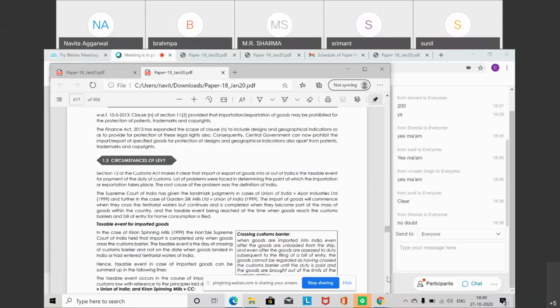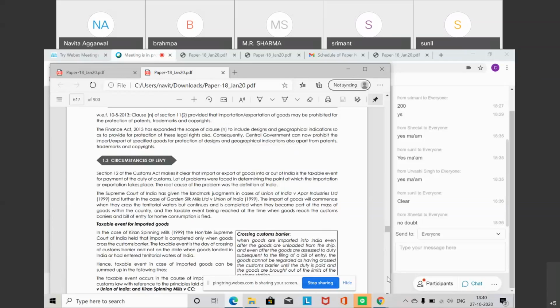So that means, while studying GST, you must have studied what is the point of charging or levying the GST. So what is the time of levying of GST? The time of supplying the goods or services.